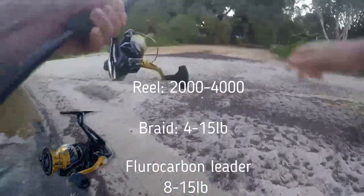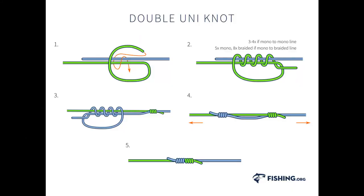Braid from 4 to 15 is usually pretty good. Fluoro leader, you probably want 8 plus. Make sure you learn how to use a good knot to join them. A double uni knot is a good place to start if you're new to fishing. There's a step-by-step guide on fishing.org.